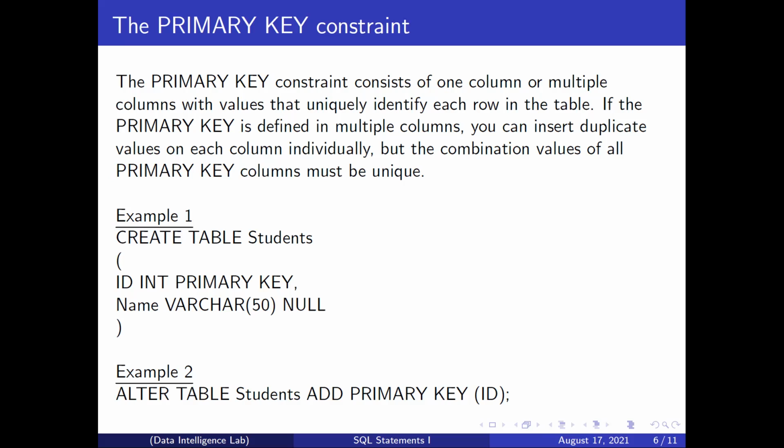So in a case where you want to define a primary key on multiple columns, the combination of the values in all the columns must be unique. For one of the columns, you might have repeating values, but the combination must be unique. An example can be, let's say, your bank card. In a bank database, you can have people with the same surname. You can even have people with the same first name, right?